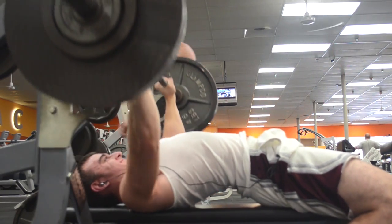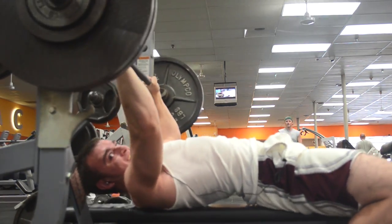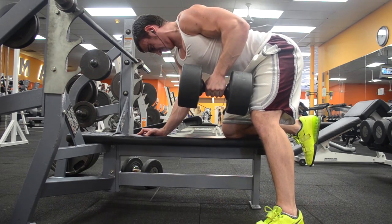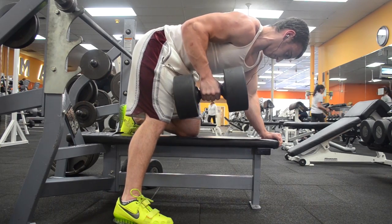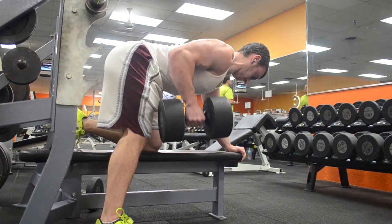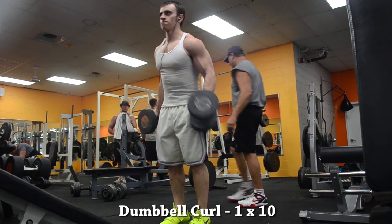Another really important point: you'll notice on these dumbbell rows that I'm not bringing the weight back as far as I usually do on heavier days. The reason is that since we're pausing at full contraction, the lats aren't contracting anymore once your elbow is beyond your body. That's fine for a big full range-of-motion movement using momentum for maximum scapular retraction, but once you're pausing at the top, a full range of motion will stress your shoulders too much and shift everything to your rear delts. So you want to pause where your elbows are equal to your body.